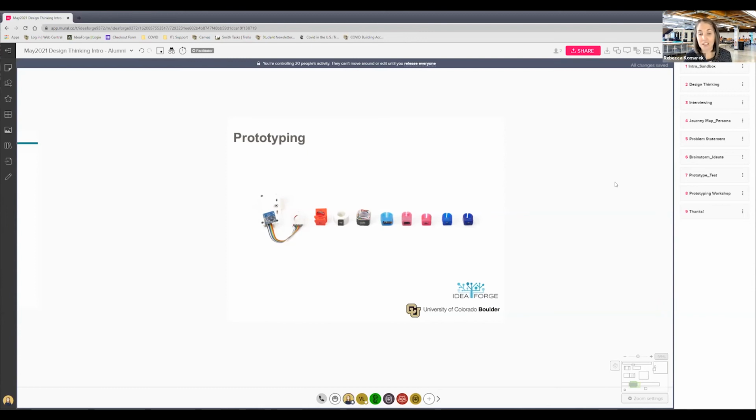And this company went through a lot of the resources at CU Boulder entrepreneurially, and then their company was actually acquired by Spiro, which is a local robotics company. So they were really able to take advantage of this prototyping experience. You can see the first one was pretty big and ugly, and how they iterated through to get something that was pretty sleek at the end of the day.